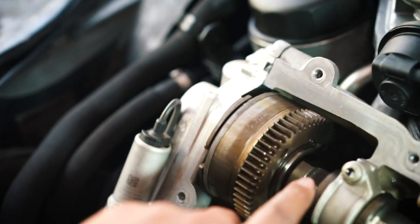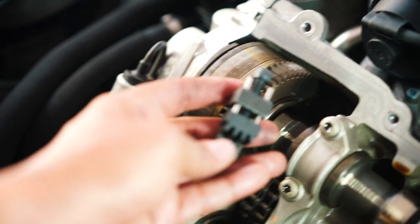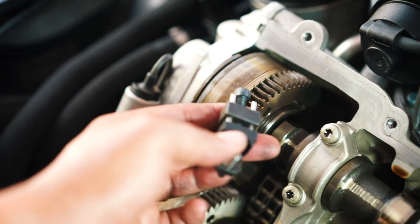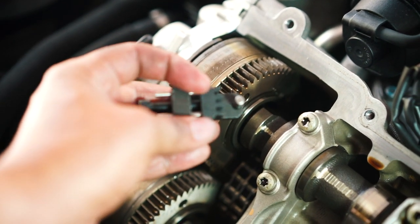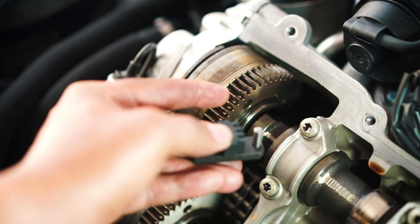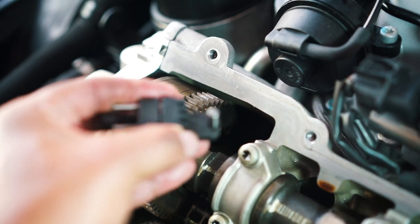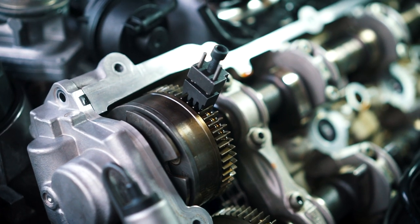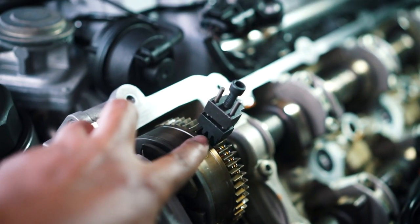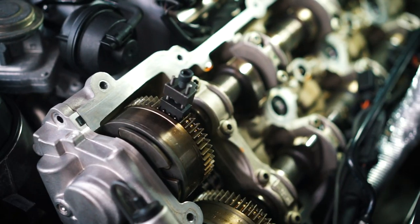But there's a locking mechanism right here in that hole. And that's what this tool right here is for. If you get the toolkit, which I highly suggest, then this comes with this little tool. And as you can see, it's got little teeth on there to fit inside the gears. And then this fits inside the hole. It's not threaded. So this slides up and down, and this goes in there in the hole. And then on this side, the teeth fit into the gears. And then you just screw it down with this here, and that locks it in place.